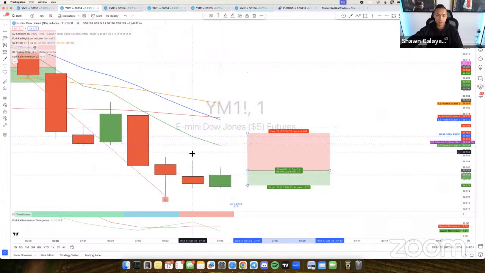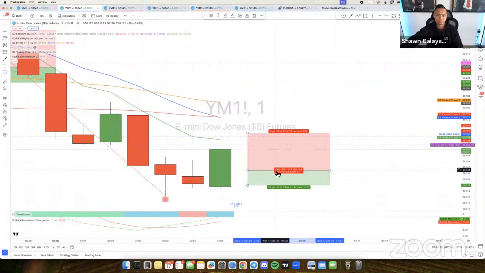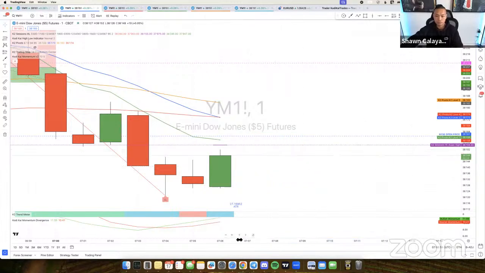There's no trend though, so I'm not really going to look to take it. Like I said, I want to take trades in the direction of the trend. But you can see from the divergence indicator that I put together, we had a retracement here, or actually maybe not. If this candle doesn't close red or close low, it's probably not going to close with the divergence. No, it's not looking like it. All right, let's go back.